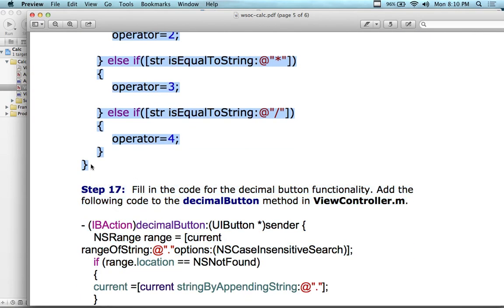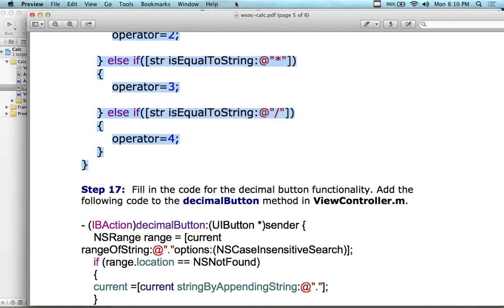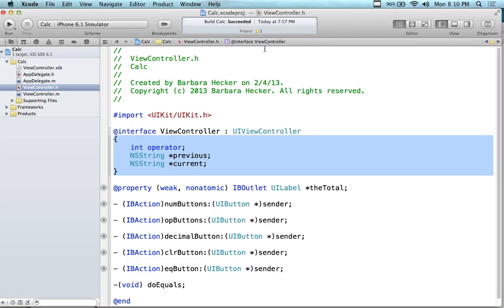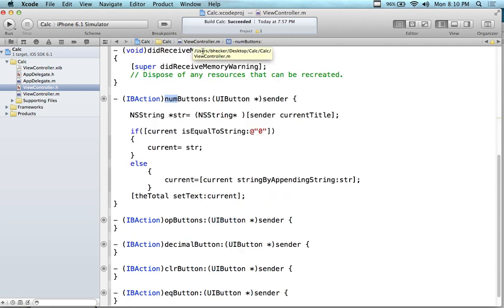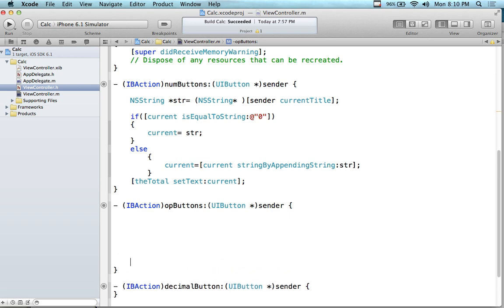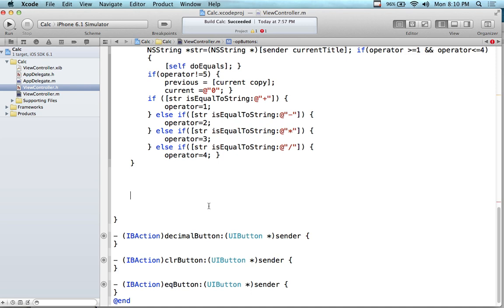Make sure you get all the code all the way down to the bottom. There are probably better ways of designing this, but there are several different if-else statements. So cut this code, put it into the OP button of viewcontroller.m. This one's using the doEquals, but we haven't put the doEquals in yet. Just keep that in mind.